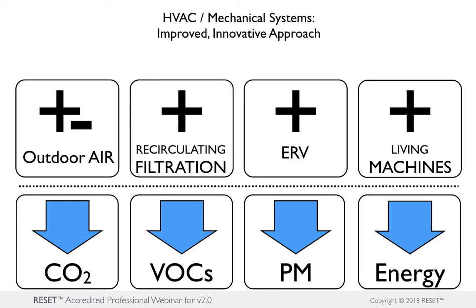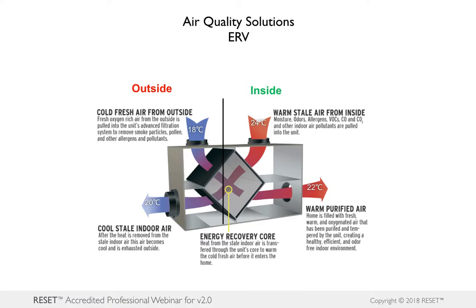So what's really exciting about some of the case studies and the experimental projects that we've seen over the last several years, and that we're going to talk about a little bit in this module, delves into this approach that you're seeing on the screen, which is the introduction of active green walls, or what some enthusiasts have coined living machines. And together, all of these technologies, and we'll see through a couple of pilots, are helping to solve some of these really complex indoor air quality issues across all parameters. So we're going to go into those a little bit further. But before we do that, I think it is worth talking a little bit about ERV.